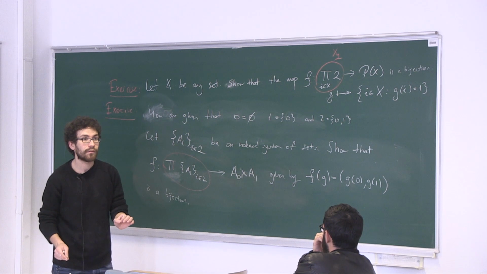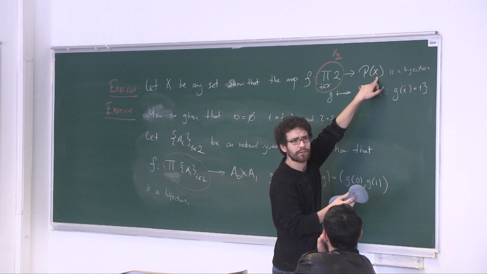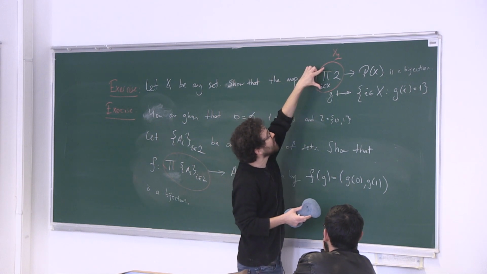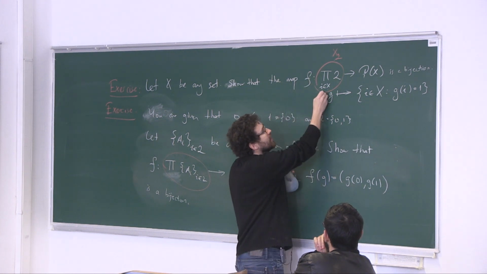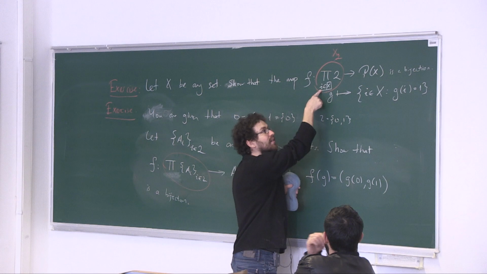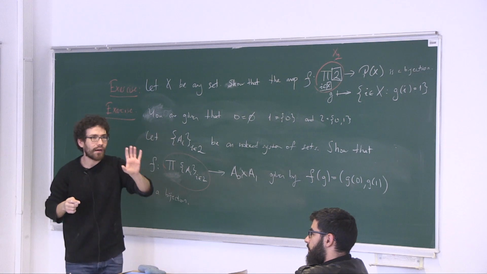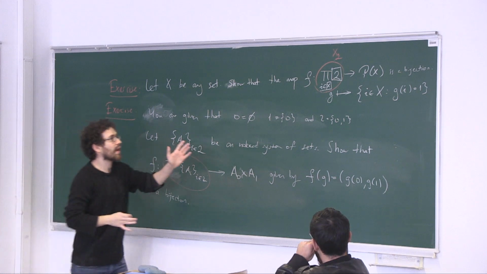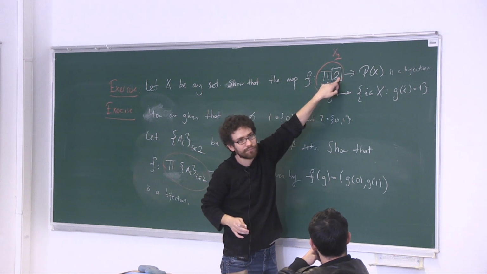It's the power set. Power set of that 2, right? Power set of x. No, this one, the product over i in x of 2. Yes. I'm taking the product of the index system, where my index set is x. The ith set in the index set is 2. So basically, I'm taking a product, but I'm taking the same set over and over again. Think of this as taking the Cartesian product of x copies of the set 2. Okay?